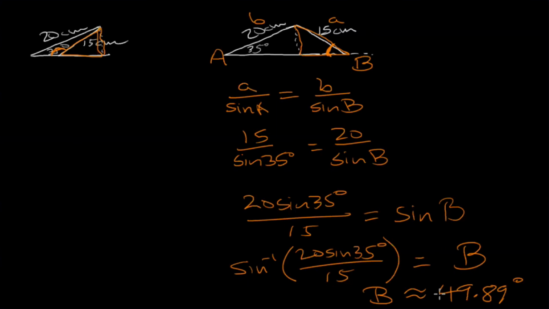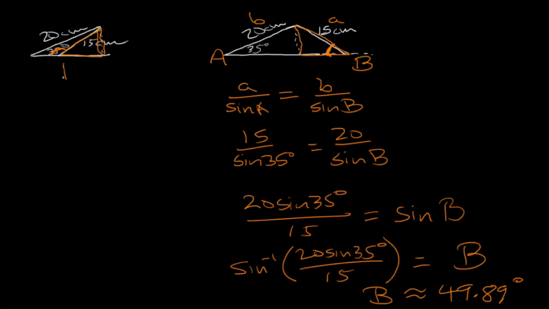Now, the cool thing is that to continue solving the triangle, I now have enough information to find all the other sides, because I have two angles, which means I can find the third angle. Once I have the third angle, I can use either the law of cosines or the law of sines to find the other side. So I'm almost done solving this example. The problem is how do I make the leap from here over to here?